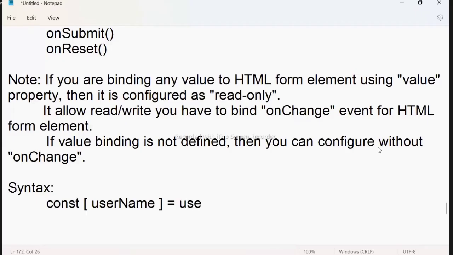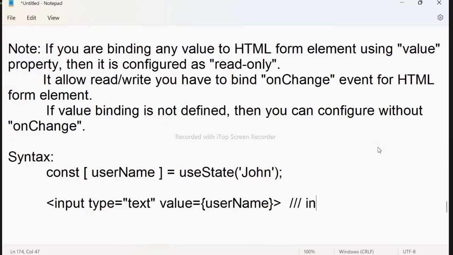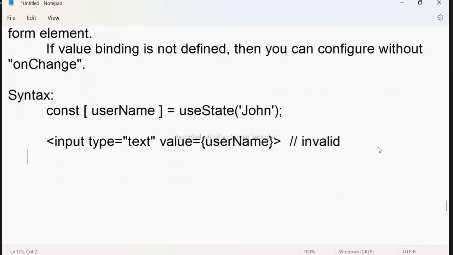I will just use a constant username with useState, and this is like some John. I'm not using set, just roughly configuring here. Now input type is equal to text, and value is equal to username. You are binding, this will be invalid. Understood? Why is it invalid? It is read only.